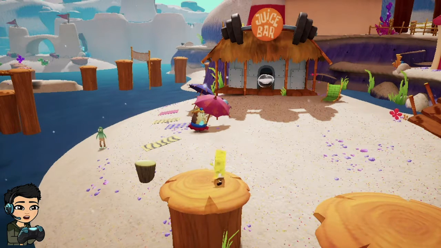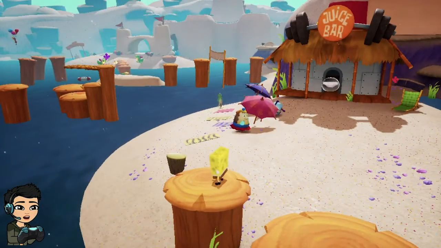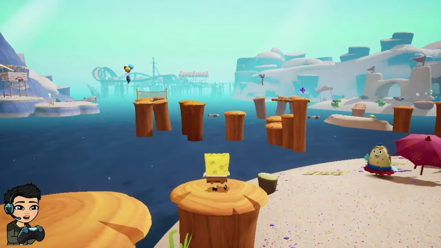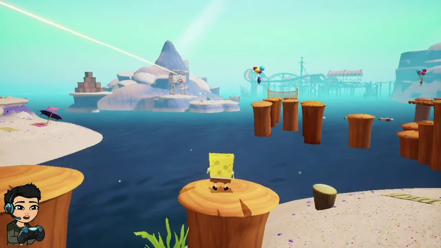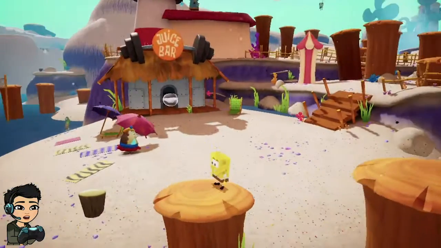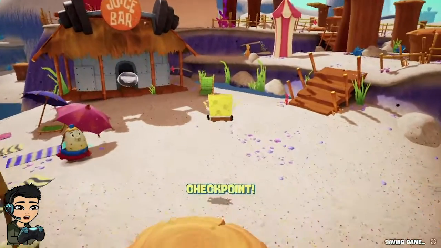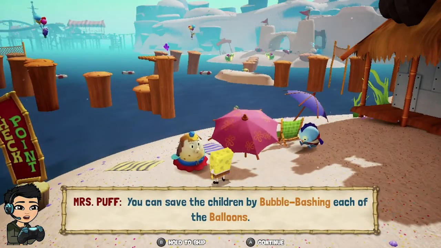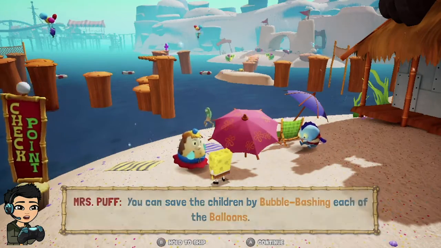Just a quick recap. We just finished getting Sandy from downtown, and we beat the King Jellyfish. So now we're at the Goo Lagoon at the juice bar with Mrs. Puff. And apparently there's a bunch of kids lost on balloons. I did the lighthouse part. It was a little tedious, so I kind of just edited that part out. But yeah, let's get started. So let's kind of chat with her again. You can save the children by bubble bashing each of the balloons.